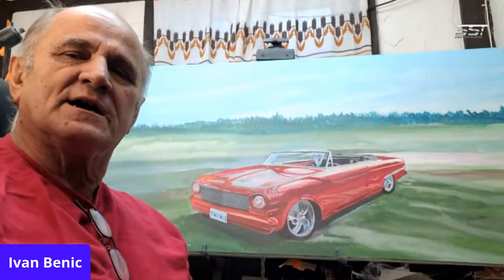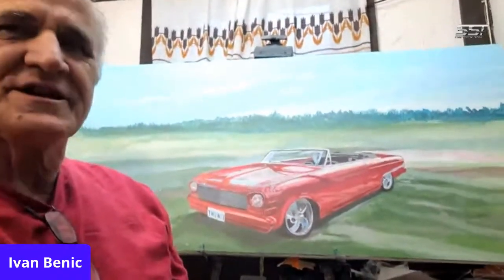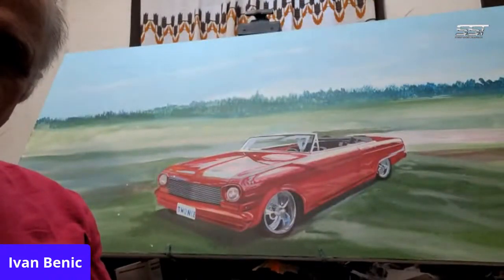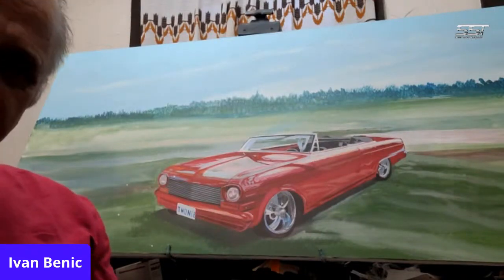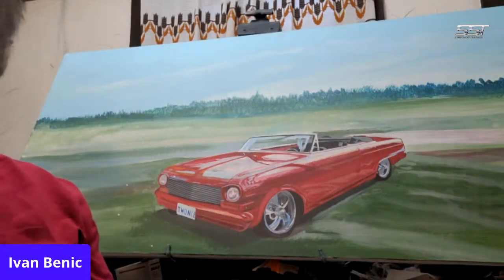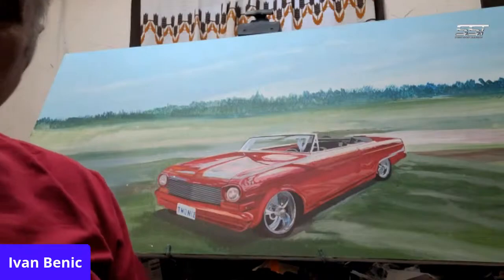What's that? This was actually, remember when you did the Cosmic Cruiser video with that good-looking blonde girl at Plunkett's? Oh, Jessica. Yeah, she was on camera. Right. So this was one of the cars that was close to me. I actually parked next to me, behind the van, and I decided to paint it. The guy wanted to buy it, but I wanted to bring it home and do the grill, right? And I decided I didn't want to sell it.